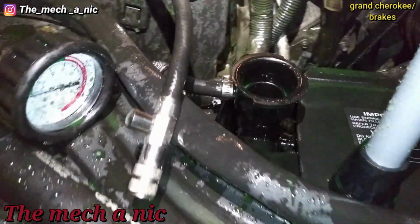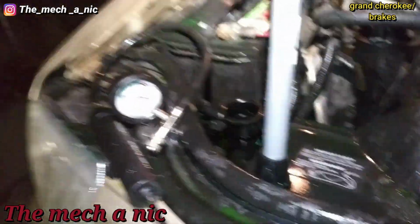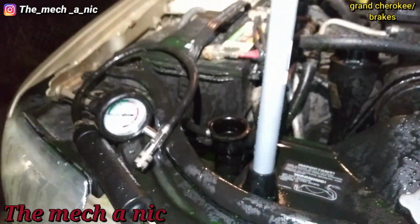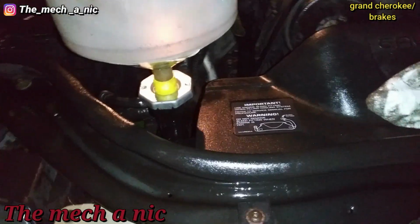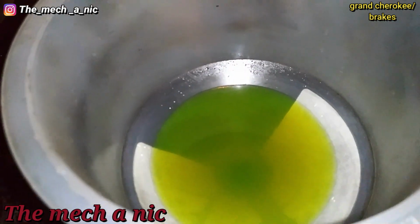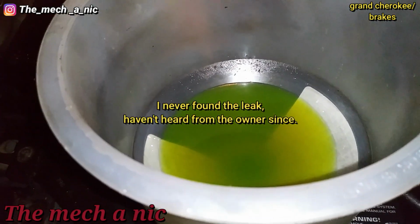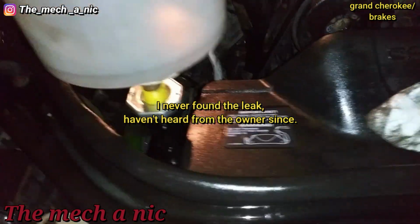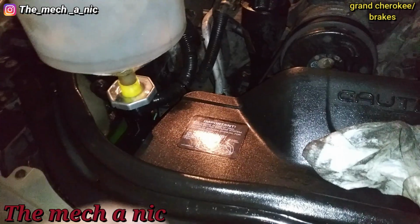So I'm gonna go ahead and grab my no spill funnel. Yes, the irony in that. I'm gonna put the no spill funnel on here and top off the coolant, try to clean whatever I can. But I want to see if we get bubbles or air coming out of the cooling system. Okay, so occasionally we'll get bubbles out of here, but nothing concerning. I think it's just the cooling system bleeding out. But there's no constant stream of bubbles, indicating we might have a head gasket leak or anything. I'm not saying we don't, I'm just saying it's not looking like it just based off of looking at the coolant.